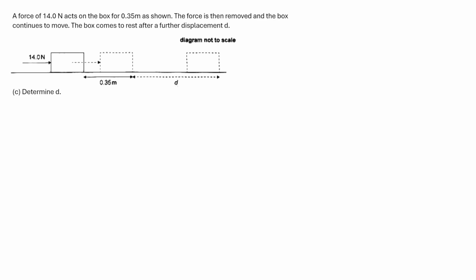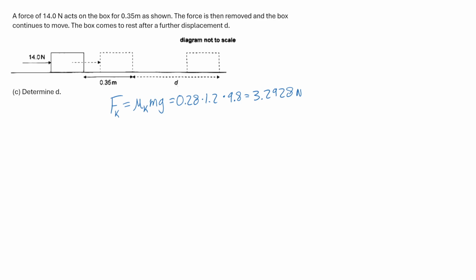All right. So once the box is moving, kinetic friction applies. What is kinetic friction? Well, let's calculate that. That is equal to the coefficient of kinetic friction times the normal force, which again, since we're on a horizontal surface, is mg. And we have these values. It's going to be 0.28 times 1.2 times 9.8. So let me calculate this. And I get 3.2928 newtons.